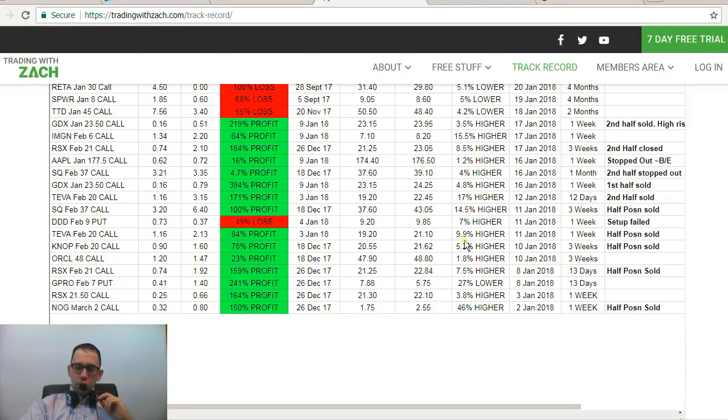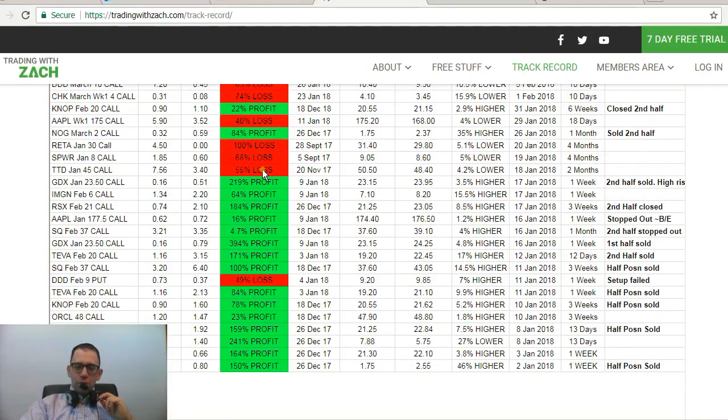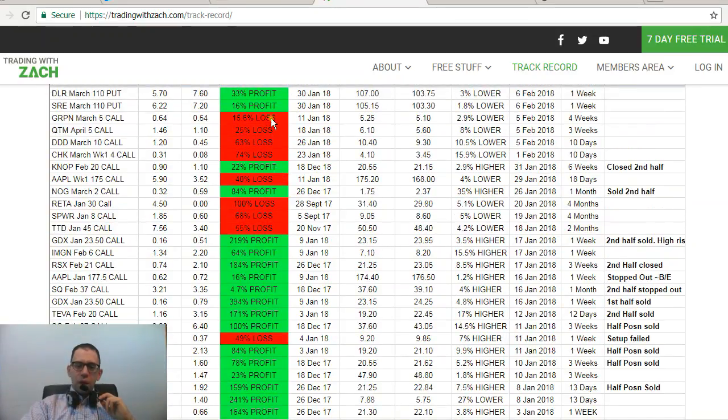Some of our members have been trading the stock when we set to buy. For example, this one where we made 159% profit. If you were trading the stock, you would have made 7.5% by following our alert. We give alerts and we tell you when to buy and when to come out of the trade. So looking at the track record, we've had a really spectacular run throughout most of January. We've got a few losses in there, but you'll notice the size of the losses are considerably smaller in magnitude than the actual profits we're making. And the beauty with options is, while in an extreme case you can lose 100%, which of course we try and avoid, the profits you can make with options are big. Our best single trade of 2018 so far was 394%, which we completed on the 16th of January, and that trade was open for a week. So, we're making big profits here.